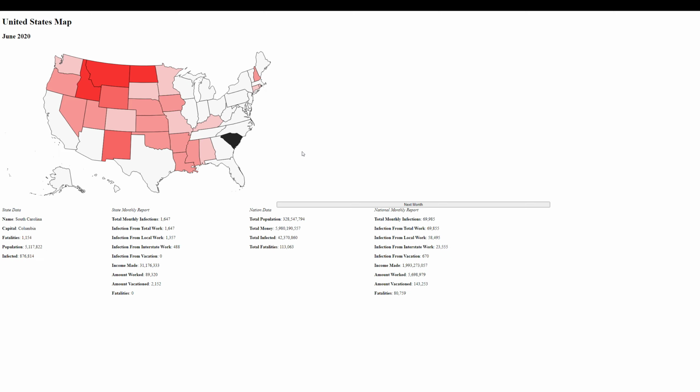What is next for our simulation is that we want to add more gameplay. We would like to add a quarantine feature in which the player can decide to lock down specific states to better fight the disease. And we also want to add a functionality so that we can allocate resources accordingly and be able to spend the money that the player would accumulate on fighting the disease.